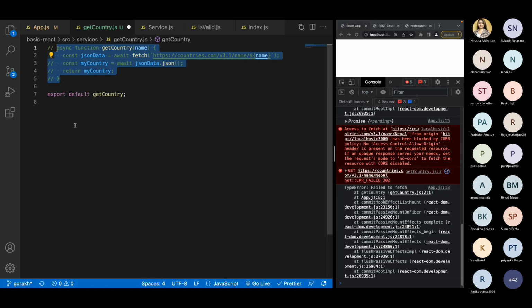So whenever we write async await with a fetch function, it promised to give some data, right? That's why it's a promise, right? I don't know, some of you might have a better explanation for it, if I'm not wrong.